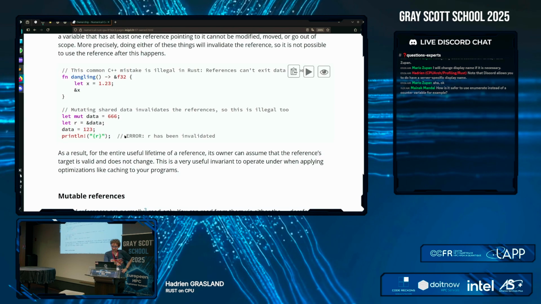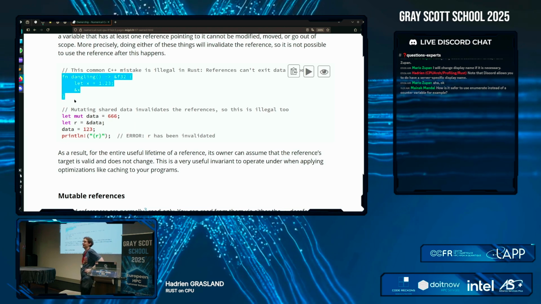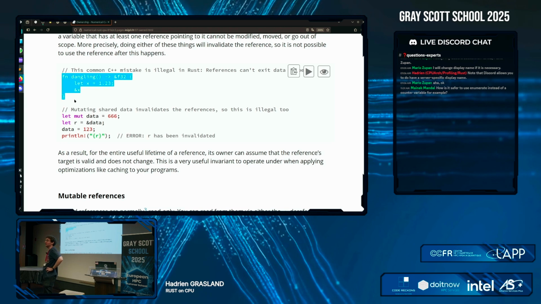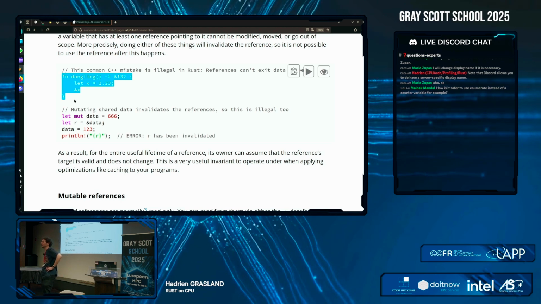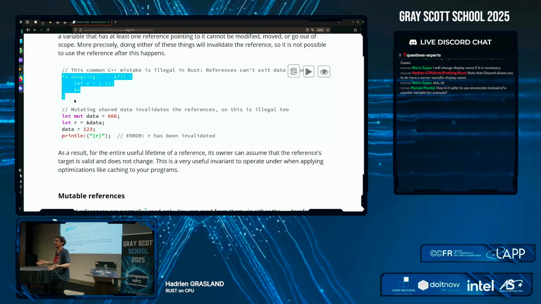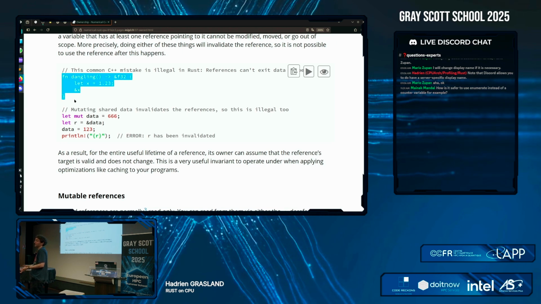So let's say you are doing this very classic C++ mistake. Now, I have a function, and I return a reference because my performance expert has told me that all functions should return references. And what I do inside of this function is I create a value, and then I return a reference to that value. And now I have a problem because that reference points to stack allocated data that doesn't exist anymore.